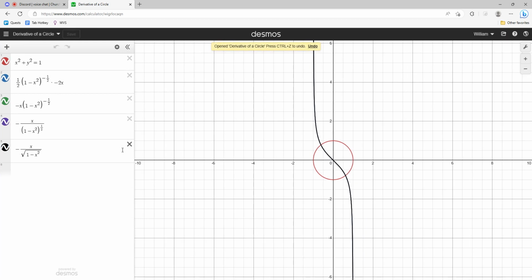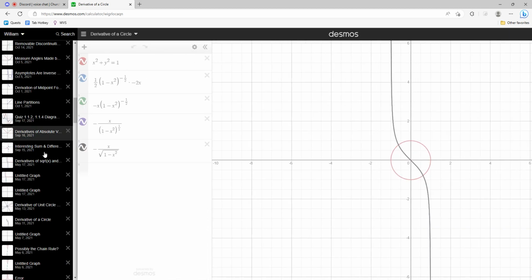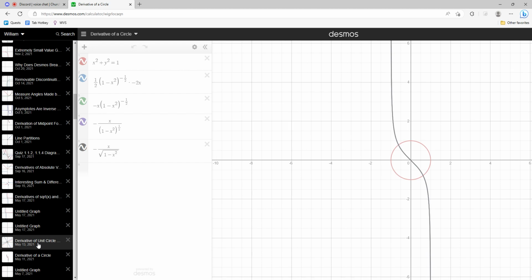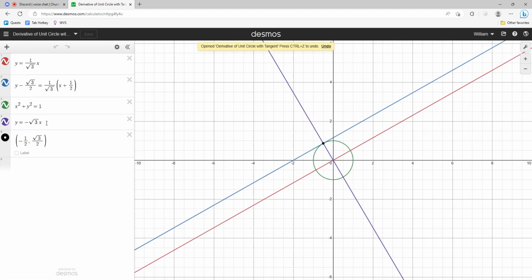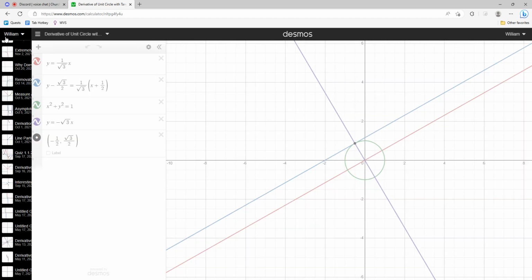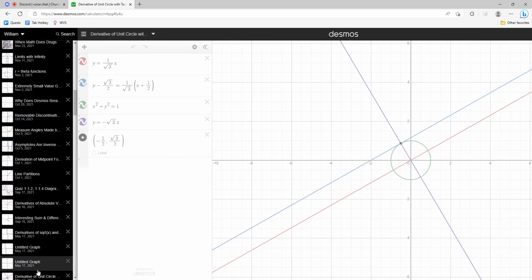Derivative of a circle. Yes, this was crazy, because I learned that the tangent was apparently the slope of the circle at a point. So yeah, you can do this with implicit differentiation as well. Miss Cadwell and I worked on this, trying to figure out how to differentiate a circle. Yeah, and it looks like here it is. The tangent line, that is. Yeah, that looks good. It works. The only problem is that you can't change the tangent slope here. There's no sliders for that, but it works, I guess.